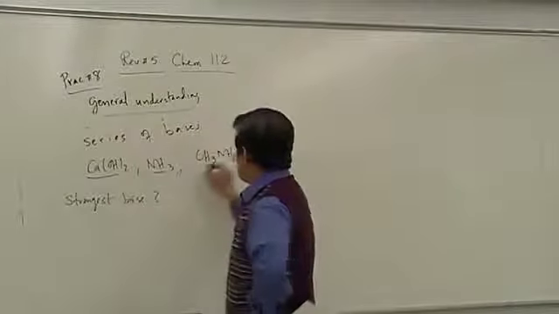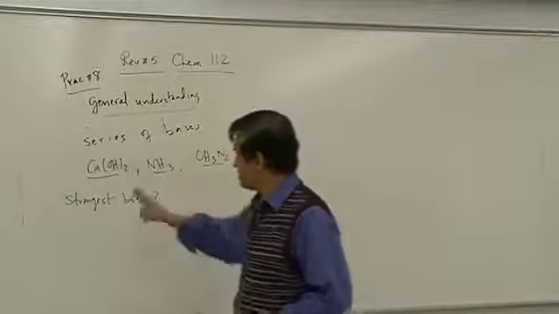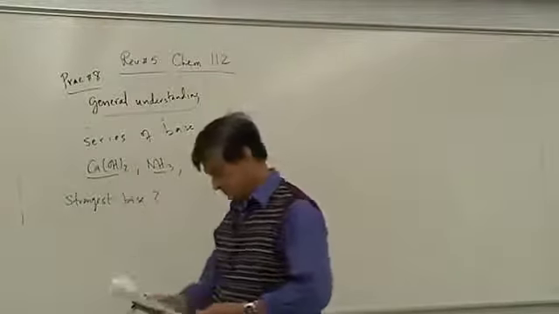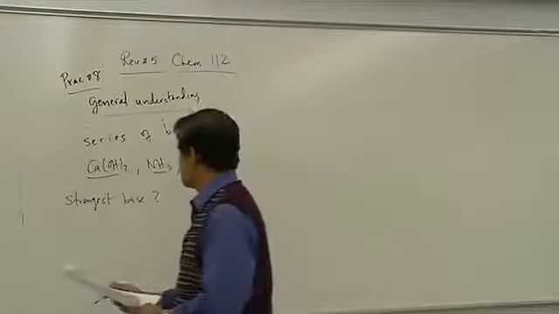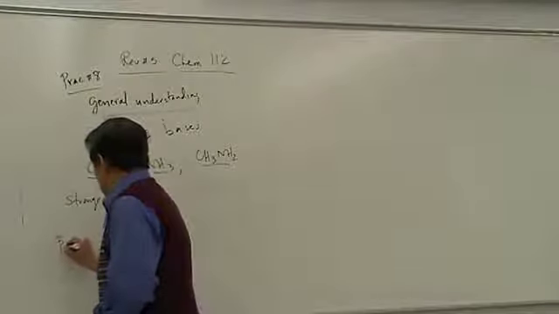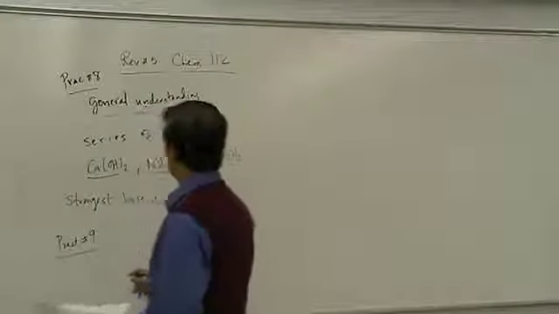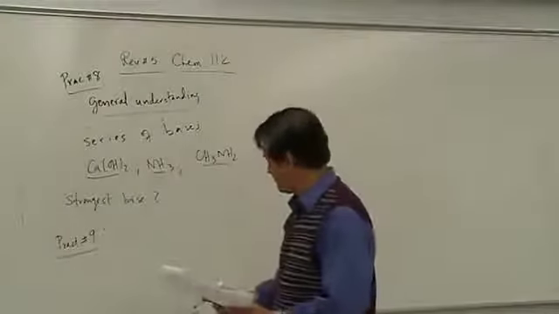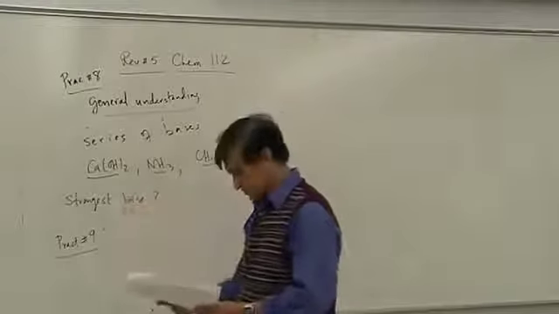Ammonia is a weak base. Methylamine is also a weak base. So the strongest would be calcium hydroxide. So I may give you a series of bases, a series of acids. So this is our practice 8. Practice number 9. So you don't need to really do any math problem or solve anything when you have a question like this.